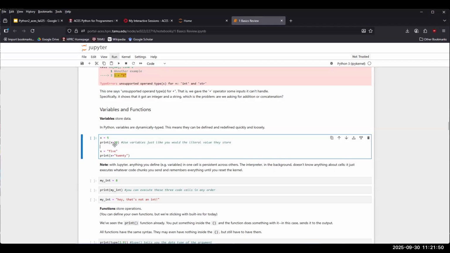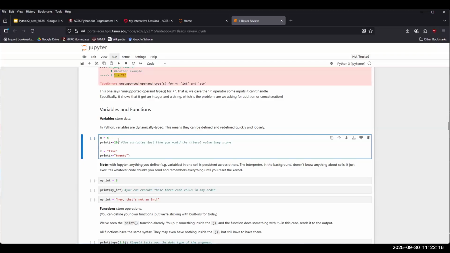So just try running this cell here. We're defining this variable x equals 5. That's with 1 equal sign. Remember, the double equals was just the equality check earlier. The variable is just assigned with a single equal sign. And unlike in some other languages, you don't have to declare what type it is. It's not like int x equals 5. It's just the label and the data you want in it.